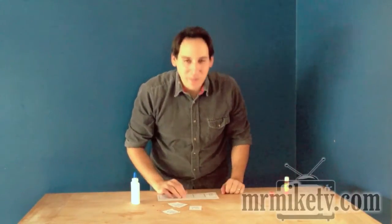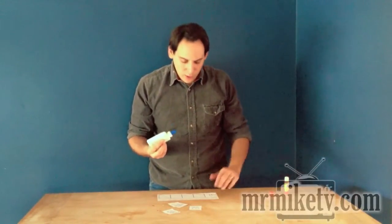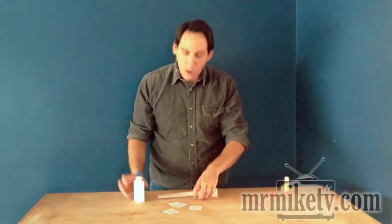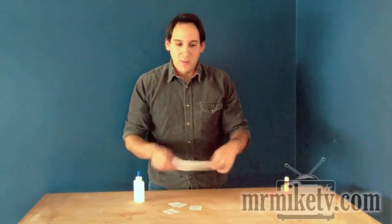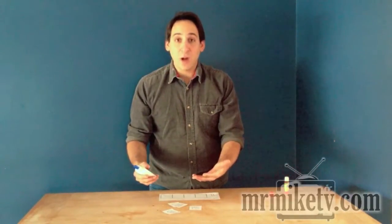Their raindrop is going to be bigger than your raindrop, and that's okay. If you're encouraging them to use just a raindrop of glue, they'll get better and better at it. It's great for motor planning and fine motor control. It's also great for not turning their hard work into mushy mush that's going to end up ripping. This thing, you're going to be able to hang up on the refrigerator when it's all done. You'll tell them, I'm just going to use a raindrop of glue.